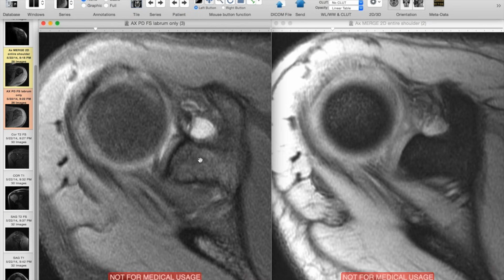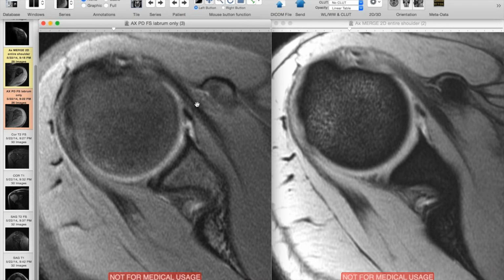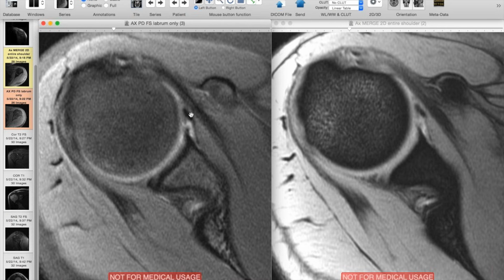Other structures worth learning about. Superior glenohumeral ligament's going to be in here, not really well seen on a non-arthrographic MRI. The middle glenohumeral ligament you want to pay close attention to, maybe not because it's always that important in and of itself, but it's very easy to confuse it with the anterior labrum. In this patient, there's fluid between the labrum and this structure here, which is the MGHL.